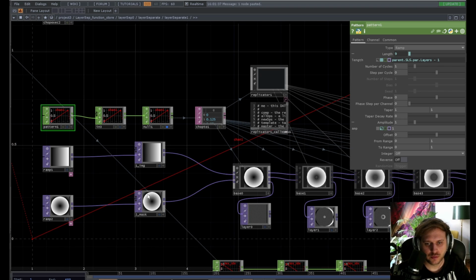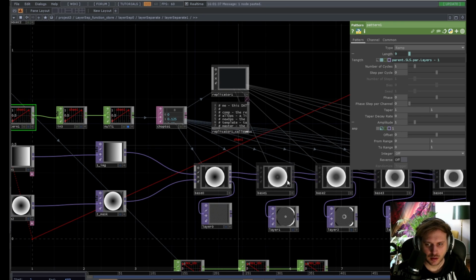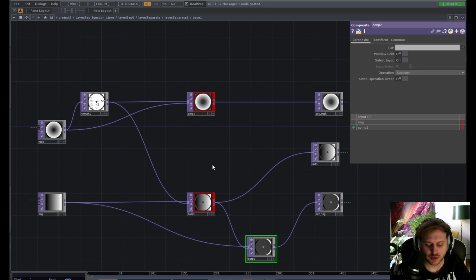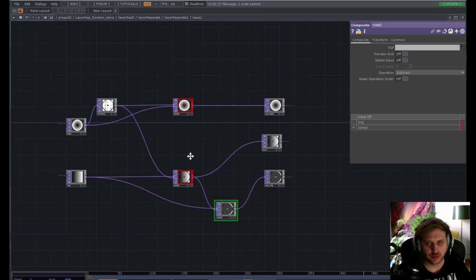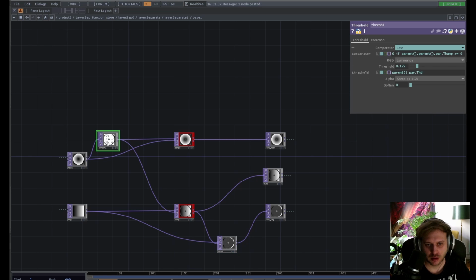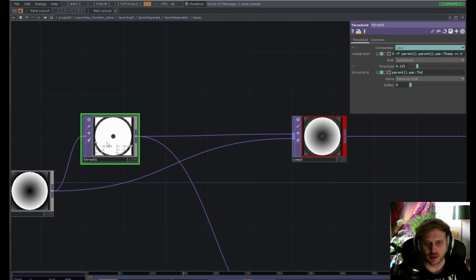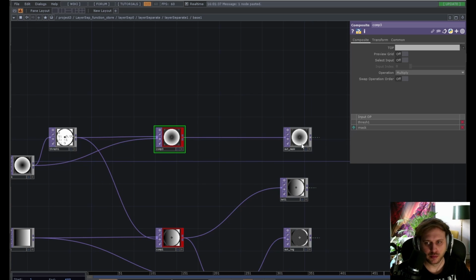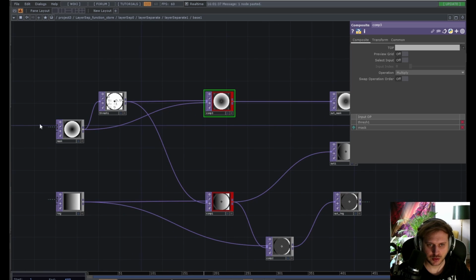Now we have two inputs for all the bases. One for the color, one for the depth. So I call them here image and mask. And inside we have a pretty similar structure, with two paths. One is for the mask only, very similar as before. Do the threshold, multiply it with the original, and this will be our mask passed forward to the next layer. So this will be connected back here, basically.